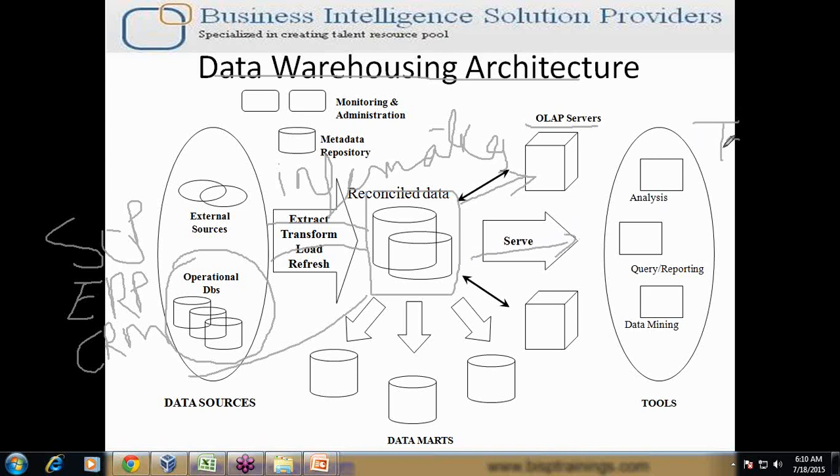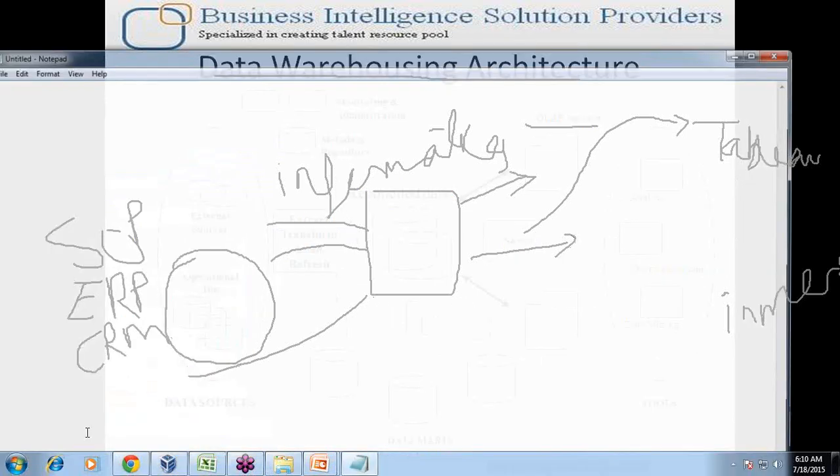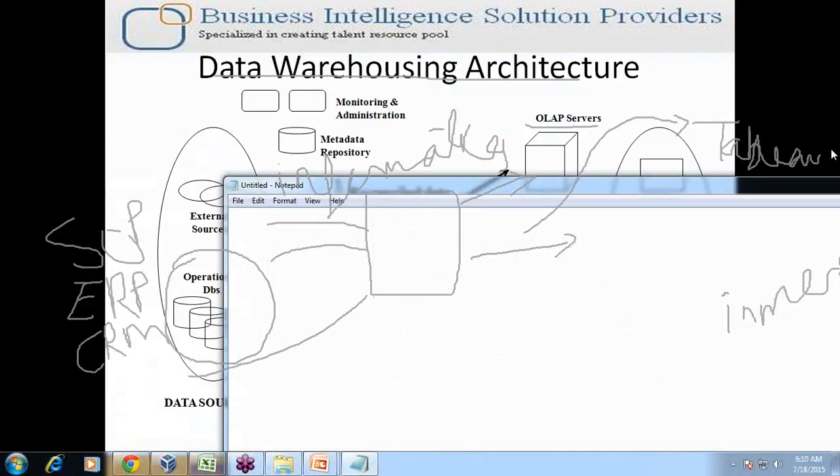Tableau sits over here in case the customer procures Tableau in an enterprise warehouse environment. It is sitting on top of the enterprise warehouse, where we can visualize the data. In addition to this, Tableau is designed to work directly on top of source systems because of its in-memory solution. There are multiple categories of customers. People who are coming from an enterprise background, we can categorize them as enterprise customers.